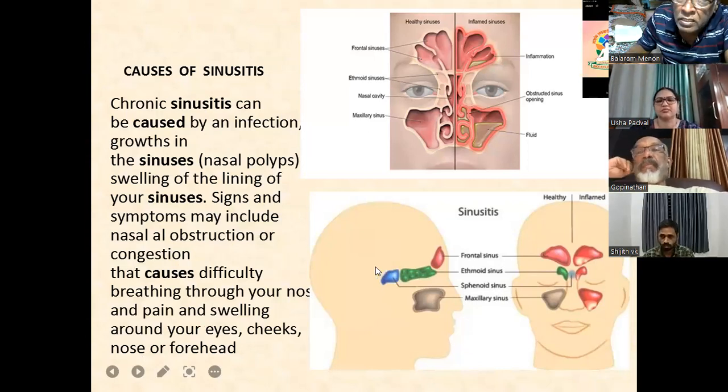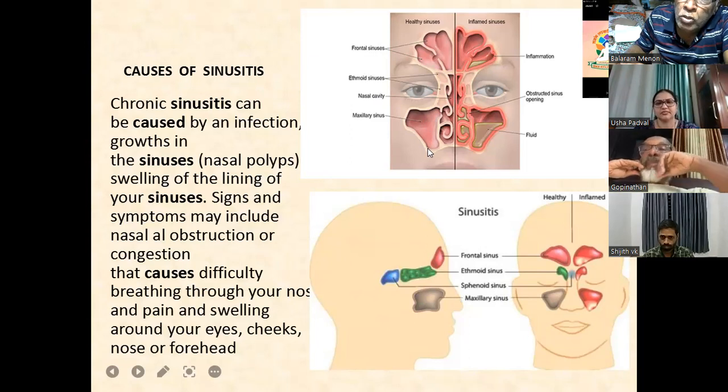Here, this is the frontal sinus at the front. Then the one below that is the ethmoid sinus. The one behind that is the sphenoid sinus. Do not try to remember, this is just medical information. See the frontal sinus, the ethmoid sinus below that. Then the nasal cavity, here. Then the maxillary sinus, one below that. This is the nose, which goes inside.